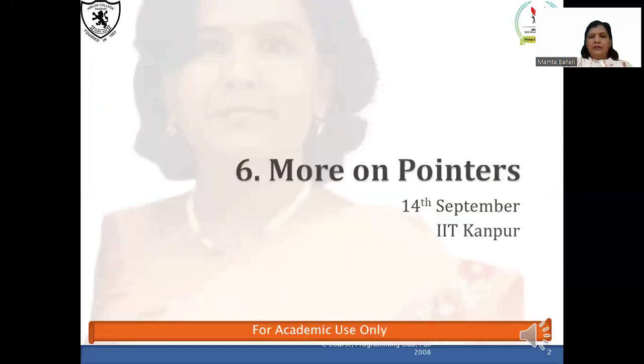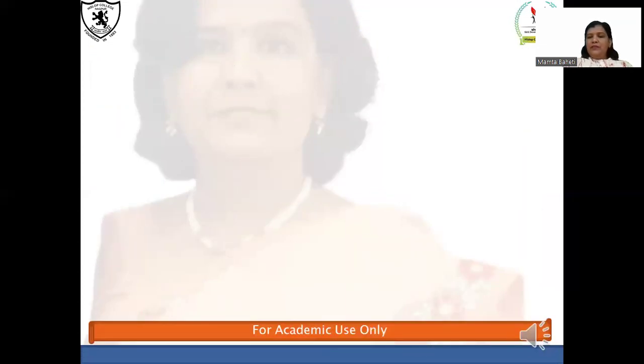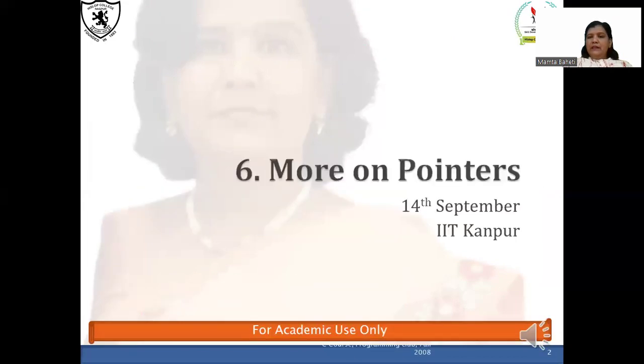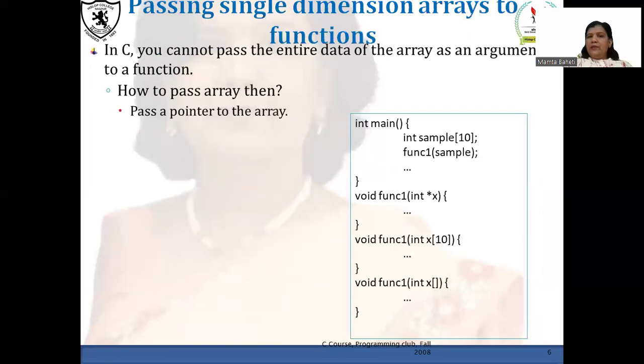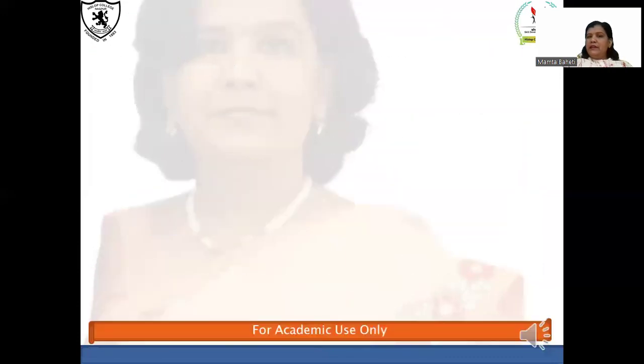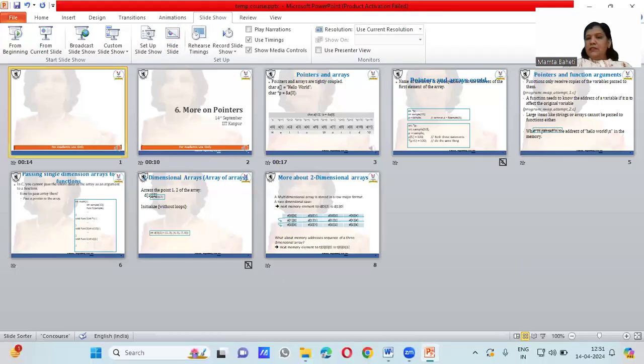See here. This was my first slide, second, third. Then it came pointers and functions, arguments. Then next. Then getting. So those slides having this and this dimensions and pointers and array, these two slides were not shown in the PowerPoint show. Okay. So like this, you can manage the show.